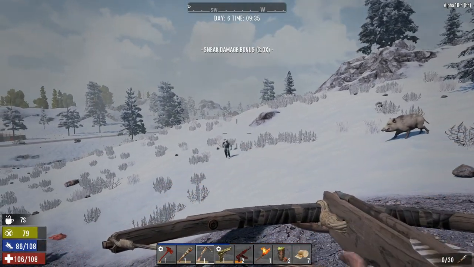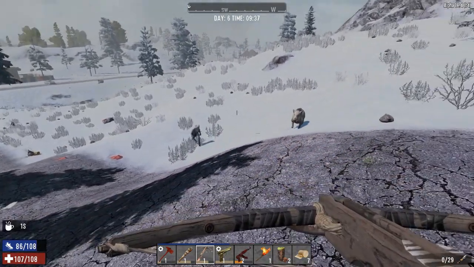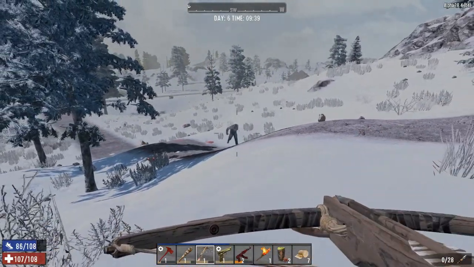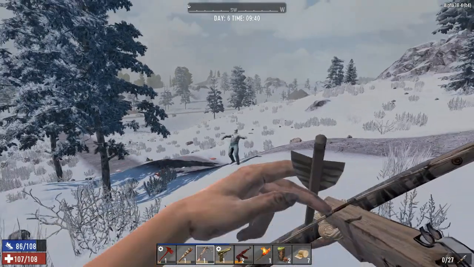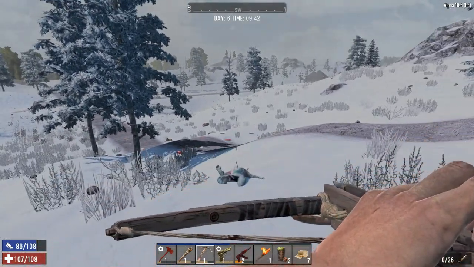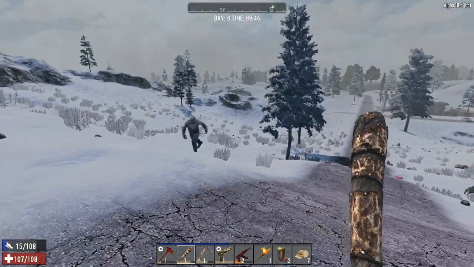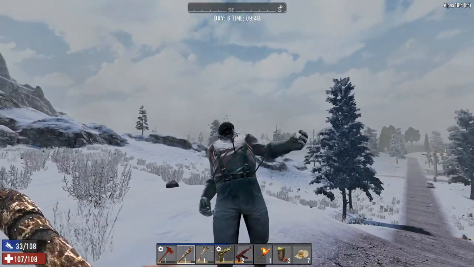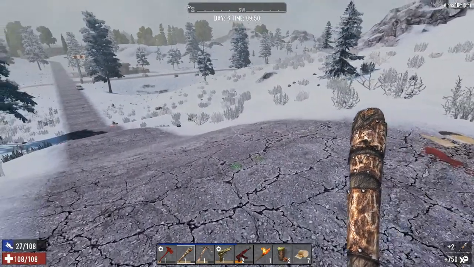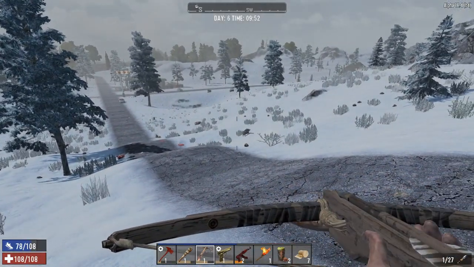Oh my gosh, there's a pig right there. We do need food. You coming for me, pig? I don't want trouble with you yet. I'll take trouble with you in a minute. Let's dance! Where was that pig? There it is. I know pigs are pretty dangerous, but I really do need the meat.